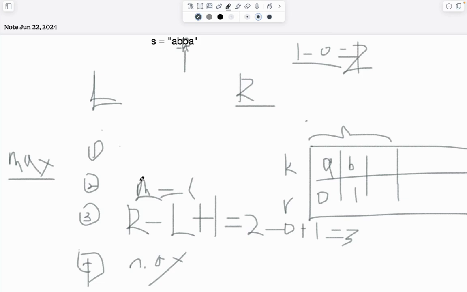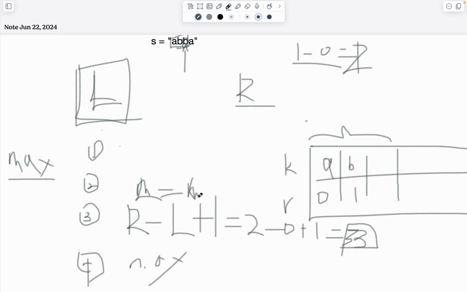Now we know the second b in position 2 is a duplicate character. So we need to update the L. If we didn't do this, you can see here we got 3. But we know here it has 2 b's, right? It doesn't make sense. We cannot return 3.